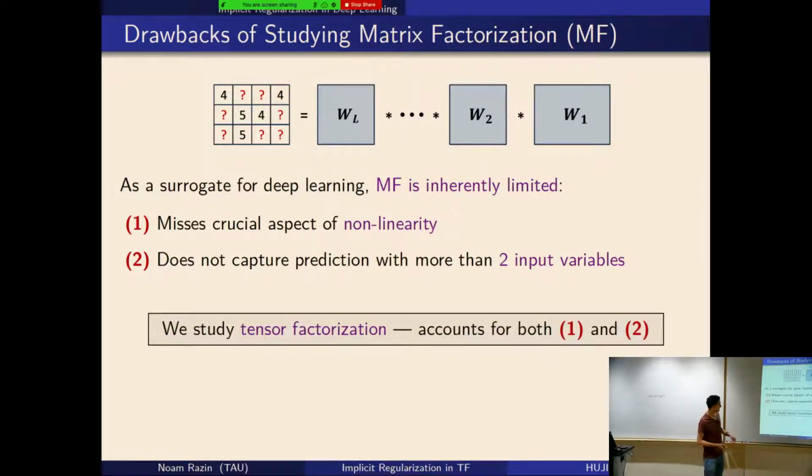What we're going to see next is that by studying tensor factorization, we would be able to account for both of these limitations in a certain sense. We would be able to study a model that does incorporate some form of nonlinearity, and also the setting itself will be able to capture prediction problems over an arbitrary number of input variables.